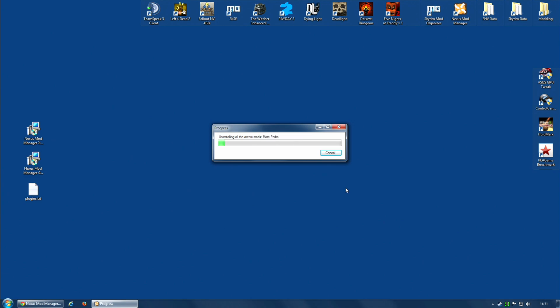Something else you're going to see in a second is, whilst it can install mods that don't have scripted installers without any interaction from you, anything that has a scripted installer, for example Project Nevada, will require you to go through the installation process, the scripted installer, because unfortunately the old version of Nexus Mod Manager didn't remember which options you chose. So, that is unfortunate, but you are going to have to make a few choices.